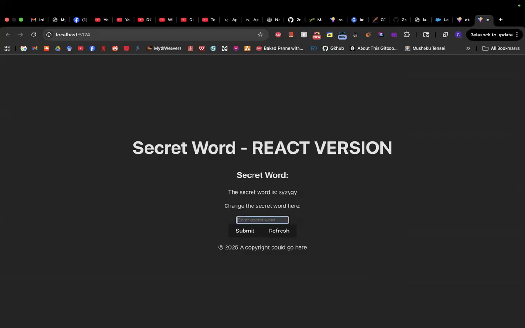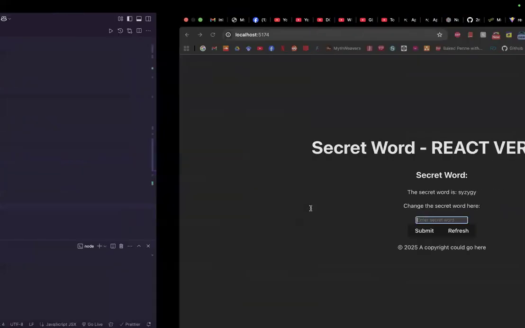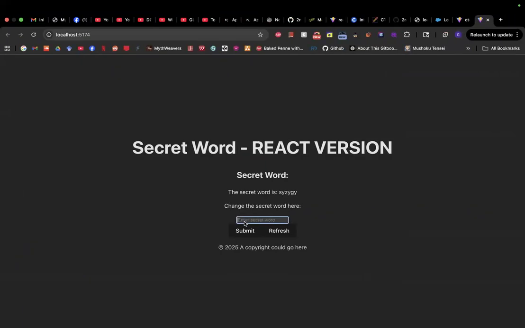Wait, did I not do that correctly? Let's see. Value is input, on change, e, set input to be e.target.value. Is this crashing right now? Oh, it's just unhappy altogether.